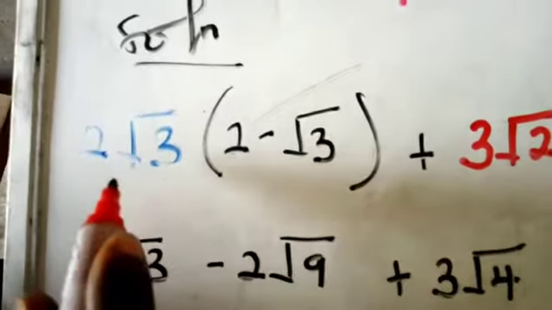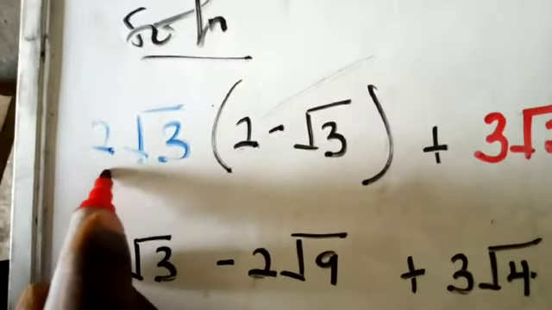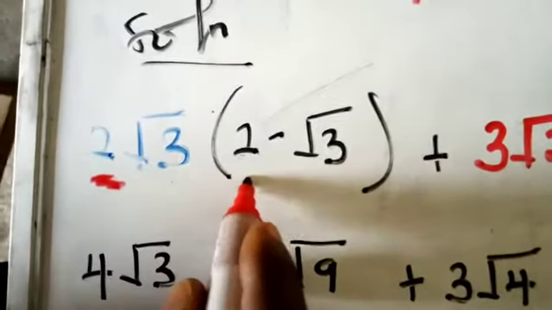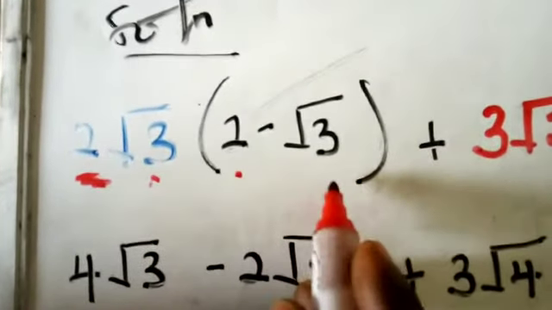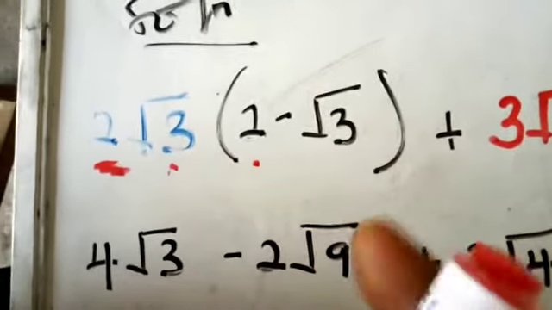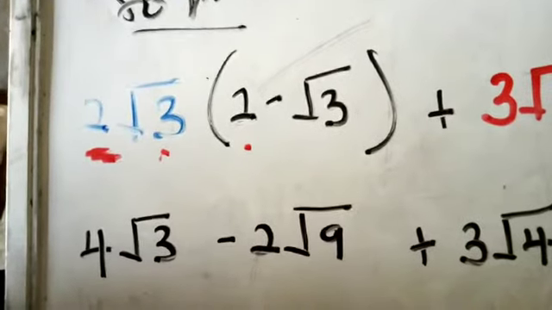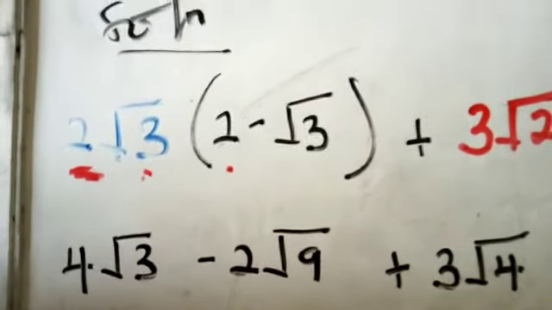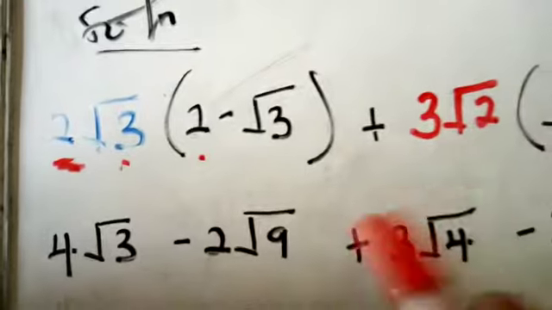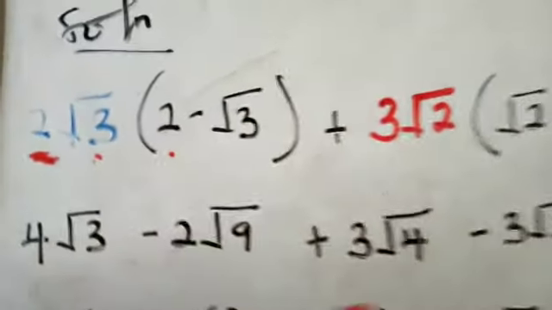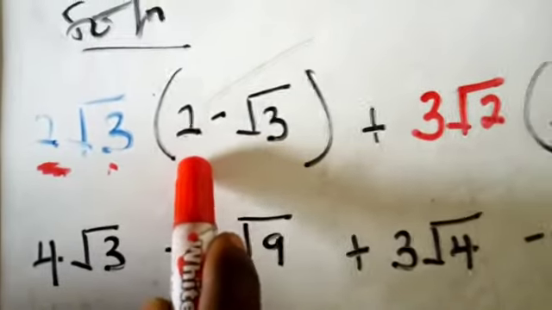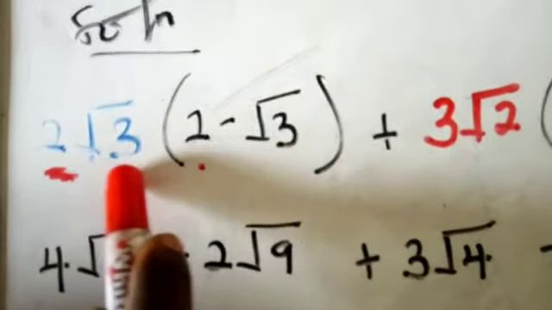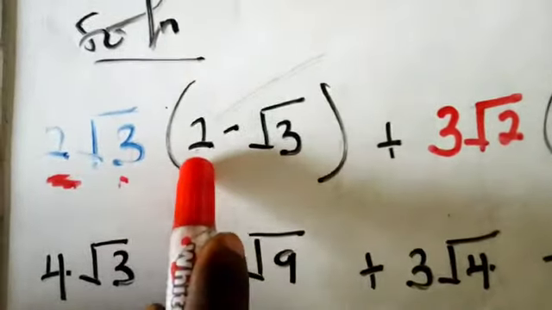What I mean by outside to outside is that the number close to the surd, a whole number, multiplies the number outside the surd, and the number under the surd multiplies the number under the surd. So it is a friend to a friend. If you are not a friend, you are not part. I'll use this example to demonstrate that. Just pay close attention here. I have 2 root 3 multiplied by 2. This 2 does not have a square root sign attached to it, so that will be outside to outside.